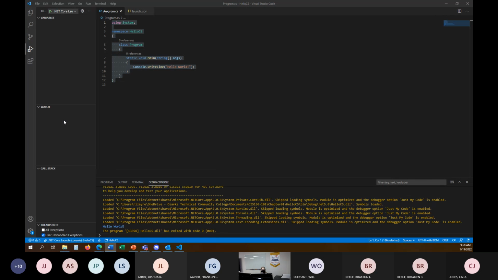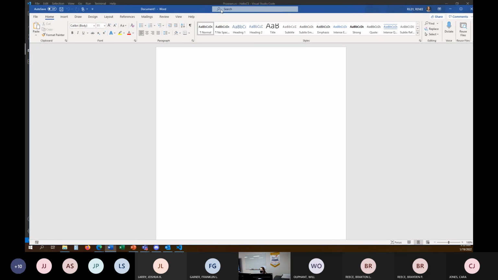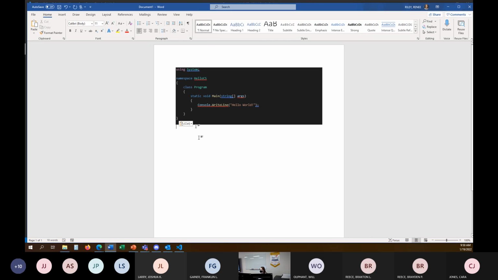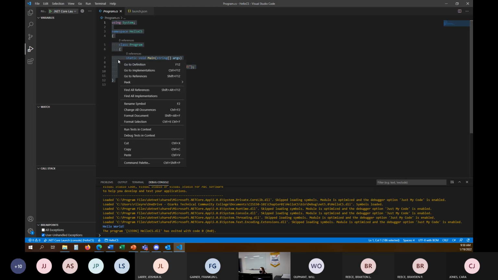You know, Word likes everything to be all pretty and formatted, and code is not. But I want to use some things that we can use in Word to take a look at it. So if you've got Word open, just go ahead and paste that code in there.